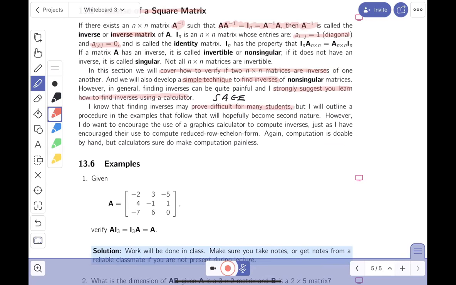However, as we start doing problems, I'll outline a procedure. And by the way, the procedure you already know. It's basically solving a system of linear equations. Now, sometimes if you're going to do that, why don't you just go back to reduced row echelon form? And I'll be honest with you, that's exactly what I would do. I would never go for inverses unless I had a machine to do it. All right. But again, I want to claim that your graphing calculators or your cell phones are able to compute inverses. And the reason for that, they're just really good at matrix algebra. Okay. So I'm going to say we haven't done an inverse yet, but we need to come up with a technique to do that. And we'll do that by example.